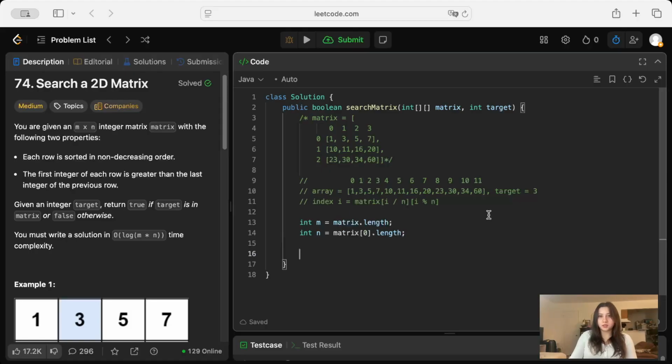Okay, now we can start doing our binary search, as usual. Left is 0 and right is going to be m times n minus 1. Normally we would initialize right to be array.length minus 1, but here we're basing it on our imaginary array.